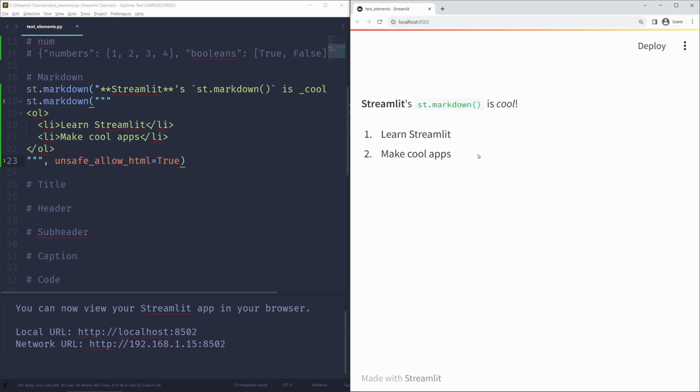So effectively, we can use the markdown function to insert HTML code inside of our Streamlit application. And you can do a lot of cool stuff with this. For example, you can insert styling using CSS code inside of HTML using Markdown. Even though it says unsafe allow HTML, it means it is actually not entirely safe sometimes to do this. It is usually safe though, especially if you're just running a small application on your own computer.